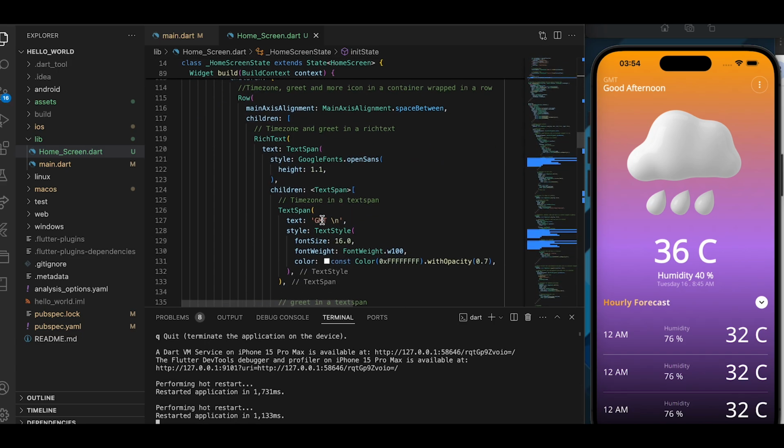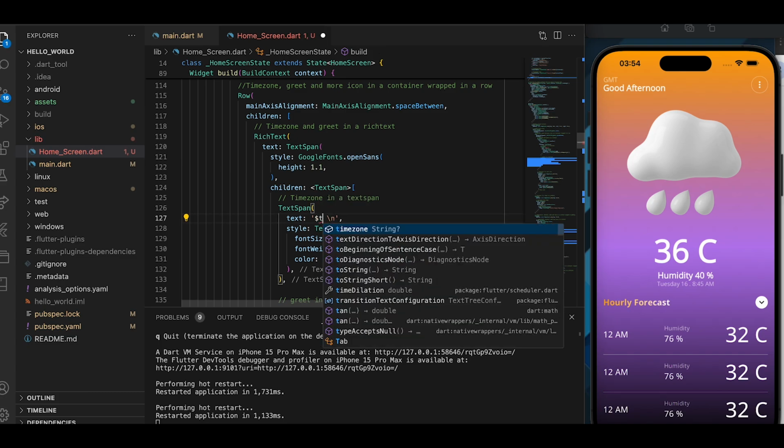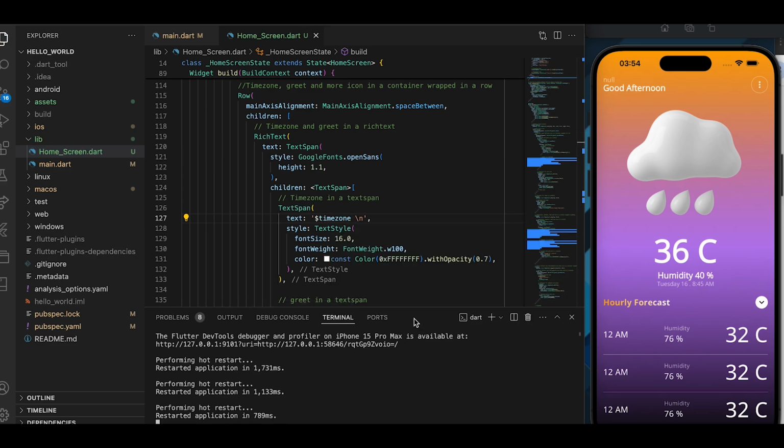The first thing we want to do is get rid of the GMT. All right, so we use time zone, and that's it. We can refresh first. It will show now and then change. All right, so it showed now and it changed, no problem. We will fix that with the loading circle very soon.